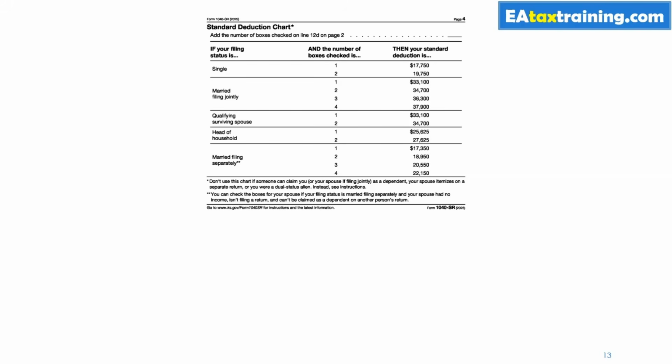However, I think it's fair to assume that a large portion of the returns that are filed on paper are filed by people who are age 65 or older, because that's the way they've always filed. That's what they are used to doing. And so many of those people will still file their returns on paper. If you are doing the return, of course, you are going to be filing it electronically. So it's not absolutely necessary that you use the Form 1040-SR. You can use it for those taxpayers who are age 65 or older, but you do not have to.